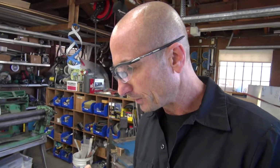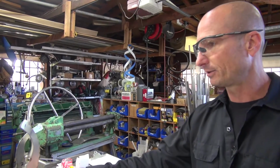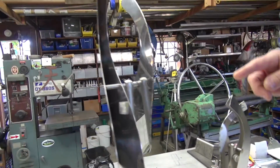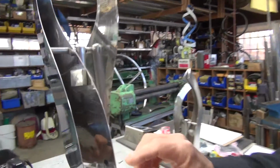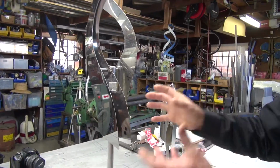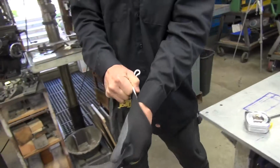It all starts with rough sketches. Coronado decides from those rough sketches what they like best. And then Jon gets working making maquettes, which are scaled down models. This is a 10th scale, so 10 times that size, and this is a 5th scale. And these are still very rough and opened up, but as you can see, I put the weights inside to see how I'm going to have to counterbalance the piece. It's a big deal. This is a structure. This is going to be 18 feet tall. From there, he goes into full-blown production.